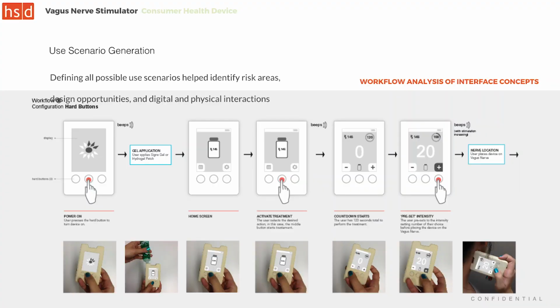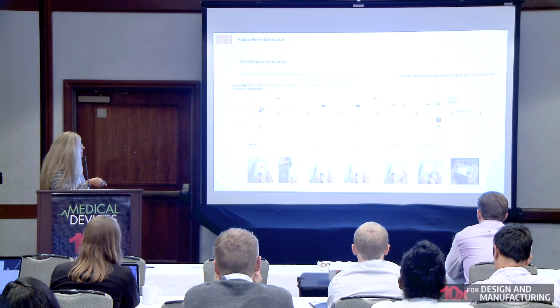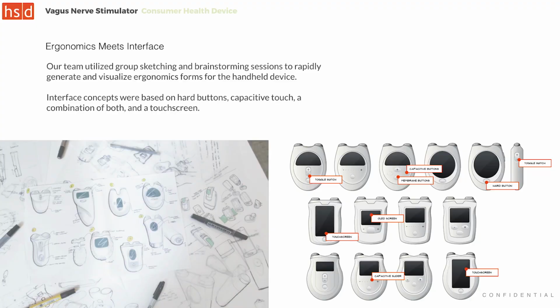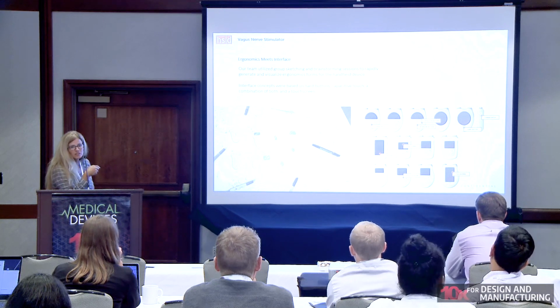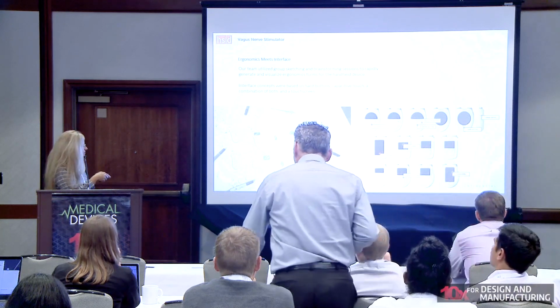And what we did in this particular design exercise is we started off working with different approaches to the whole product embodiment and did a workflow of what that user interface is going to look like, defining all the possibilities of how it could be configured, and identifying the risk areas, the digital and physical user interactions. And then we started looking at how I am going to hold it and what that user interface is going to be. So this is really a great simple little merge of both physical buttons and digital user interface combined together.